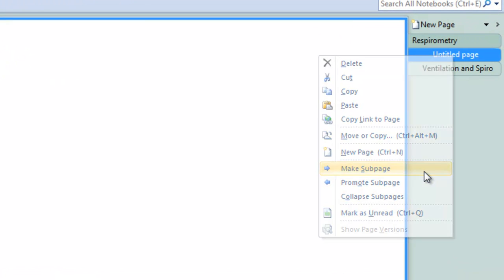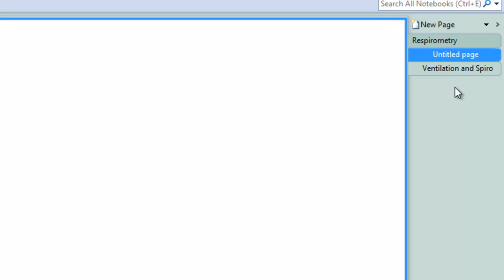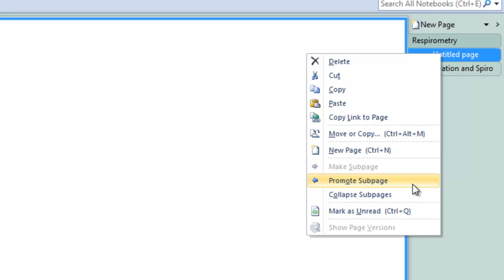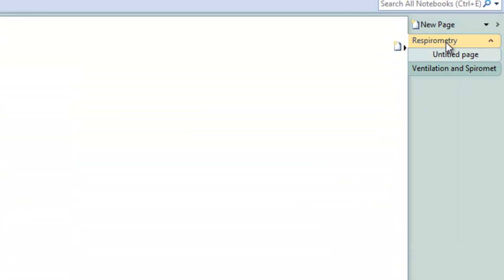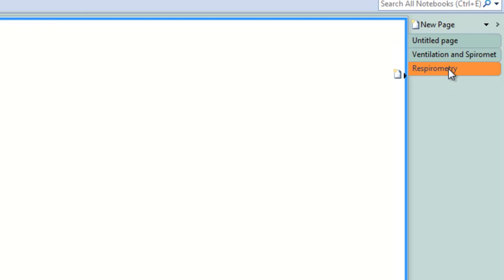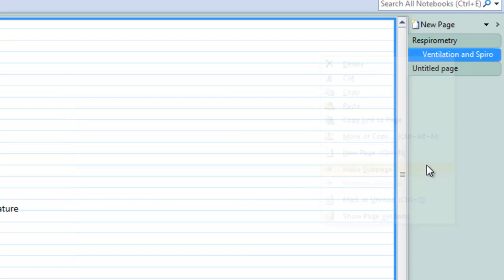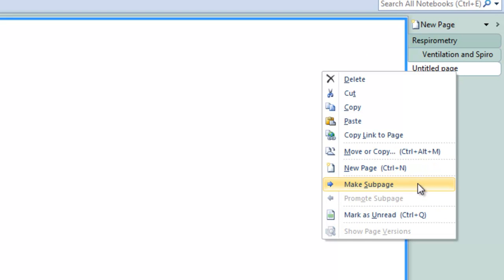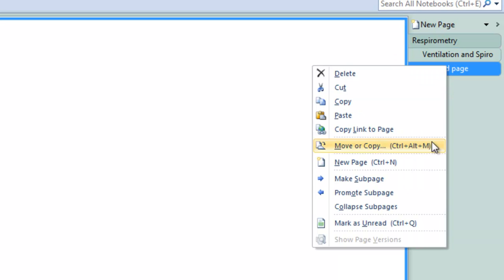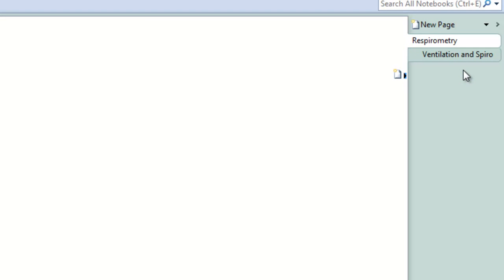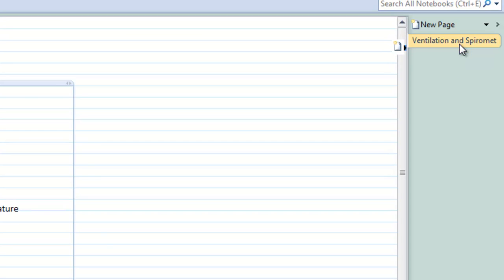What you do is you make this a subpage, indent it a little. You can indent it as much as you want. Close them, collapse them, whatever you want to do. You have 3 levels over here. You have the top level over here. So respirometry will be a top level. Move everything under respirometry. You can make this a subpage. Make this a subpage. And so there's 1 level underneath respirometry. And you can go yet 1 more level. So it's all tiered like this. Let's go ahead and delete that. And delete that. Alright.